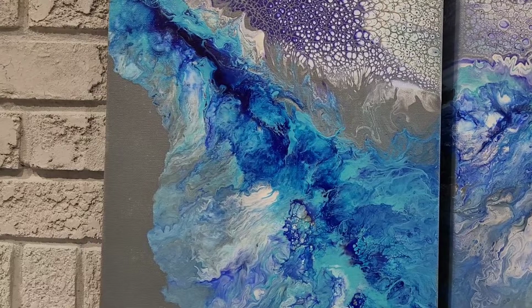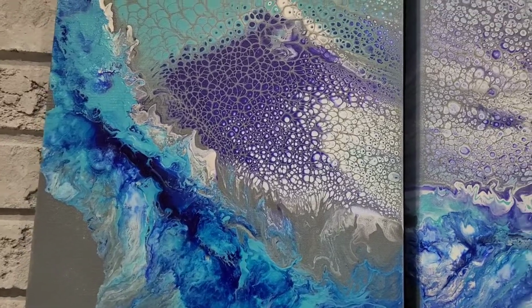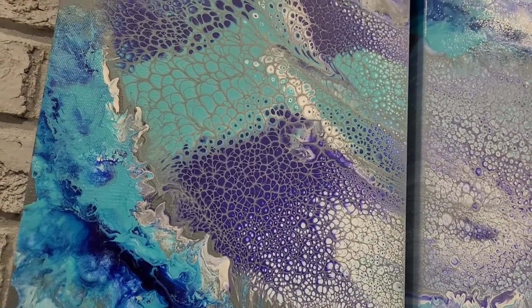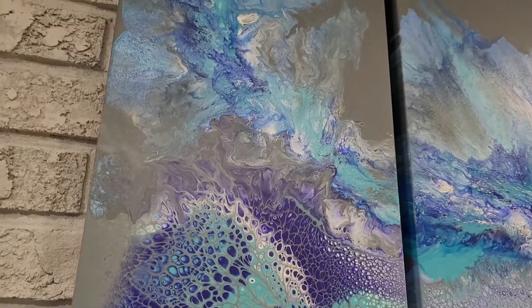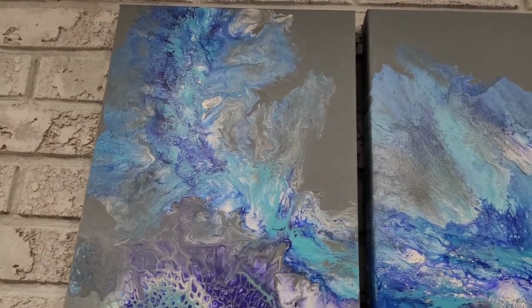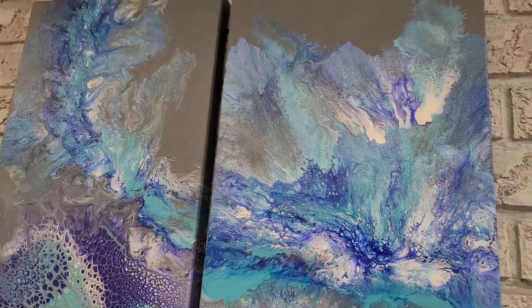It's dried. It's dried beautifully. There's no resin on this as yet, but I will resin this piece. And I just wanted to show you the natural colors, how beautiful they are. Check out that blue violet, how it's just amazing. The turquoise, the white, all the colors in here are just beautiful, you guys. Let me know what you think about it, and of course, which option you prefer, one or two. And two is coming up right now.